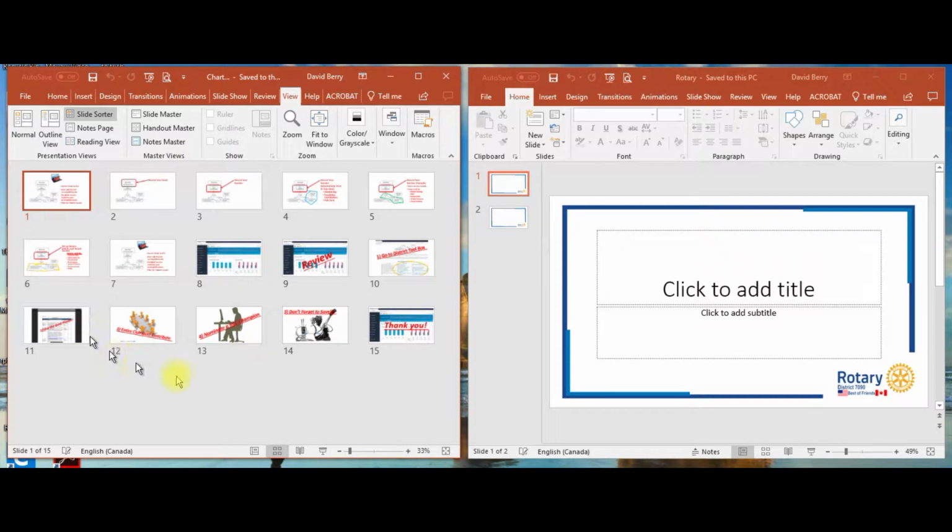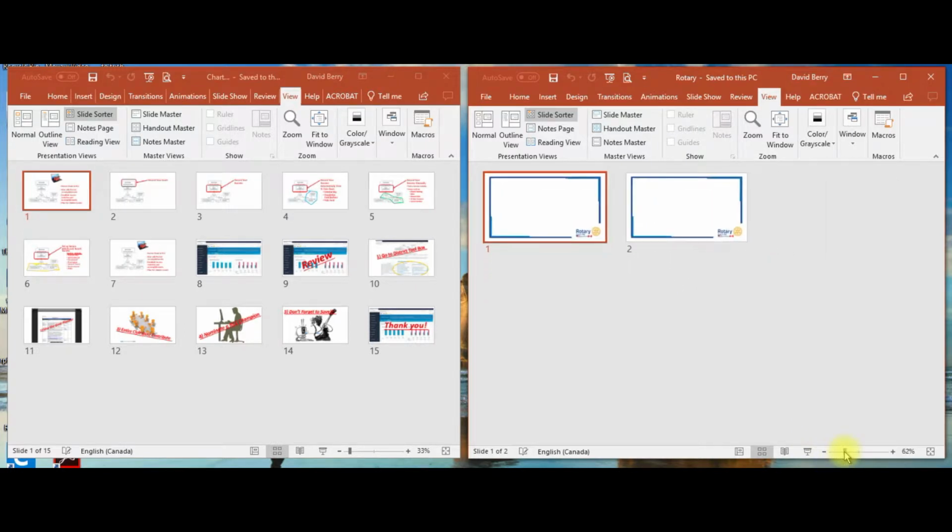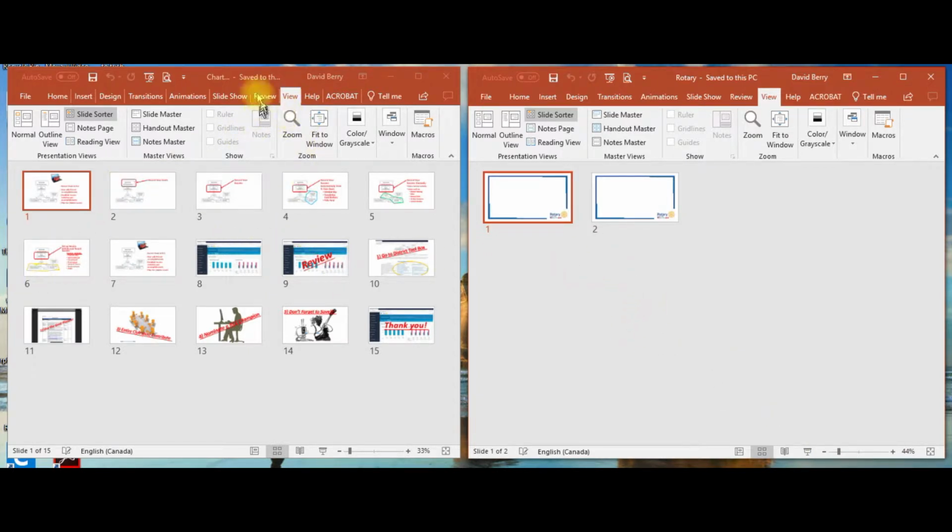We don't have to know what's on the slides for this example, but you can see all the slides very easily. I'm going to do the same over here for the template file. I go to View, Slide Sorter, and I get two. Let's reduce that a little bit too because I'll need to keep them about the same. So what you can now see is both files. The file that has to be put in the template and the template file have been put into view format, and you can see 15 slides here, and two slides here.